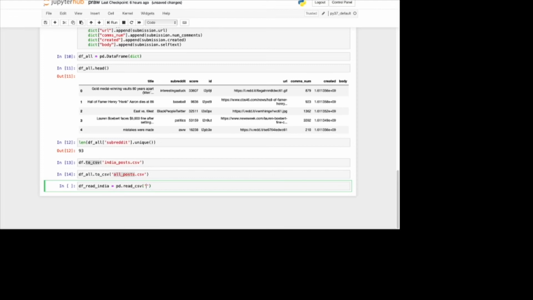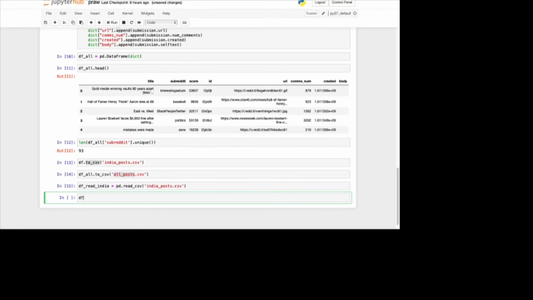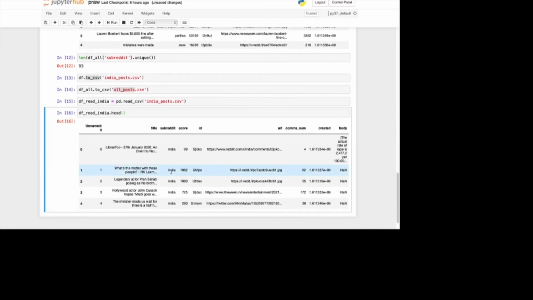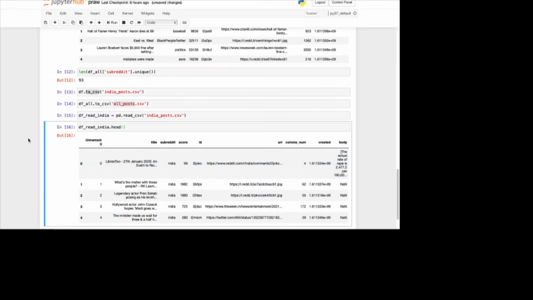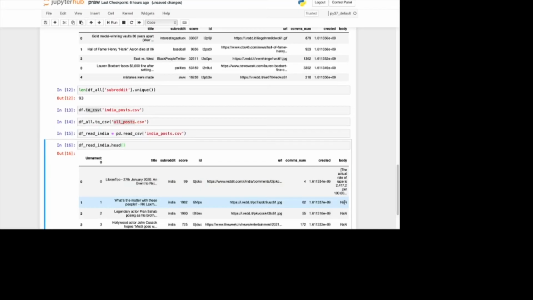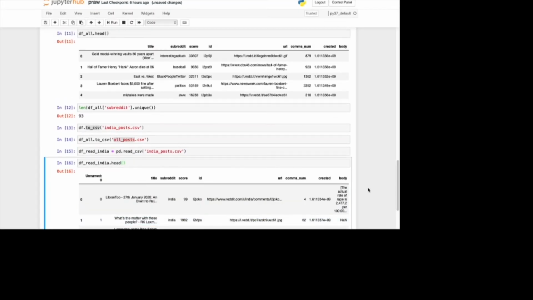In this line, let us try to load the data. As you can see, the data is successfully loaded. Let us test. You can see that the body, the ID, etc. are loaded perfectly. Because of the read and write, there might be slight mismatches such as not a number, but the data is intact.